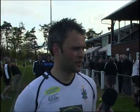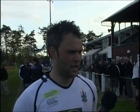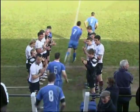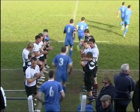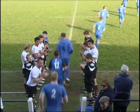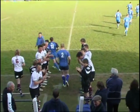Now, Watsonians take the Sevens incredibly seriously, and a lovely touch at the beginning where you clapped them onto the pitch. Well, we sort of decided between us that a bit of respect for them. They've done well this year. We obviously won it a few years ago, and we know what it means to win it. It's a great achievement. So we thought, yeah, why not? They've done well. We'll clap them on and give them the respect they deserve. So, with the boys, kind of putting everything in this season to be Kings and that. So that was our main objective. So I suppose they've won what they wanted.